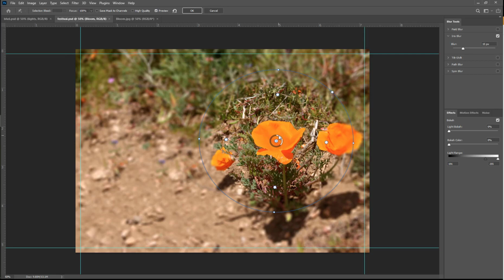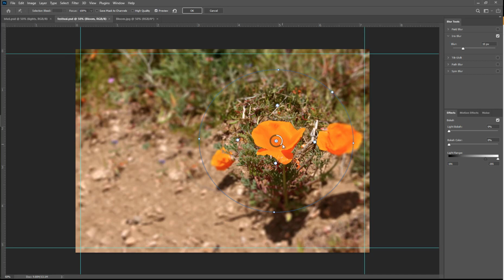Then we want to grab the feather handle and drag down until it's placed at the top edge of the center flower. The feather handle is one of these dots that's between the circle and the flower. So we're going to bring that in and center that. Then we're going to hold down our Option key and click on the bottom feather handle and drag up to increase the blur distance on only the lower section.